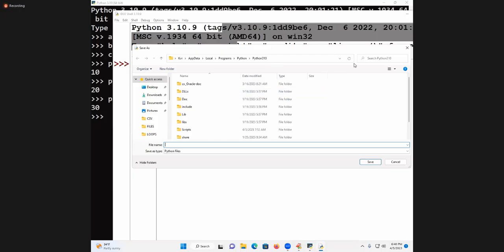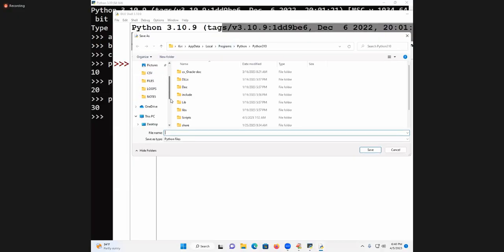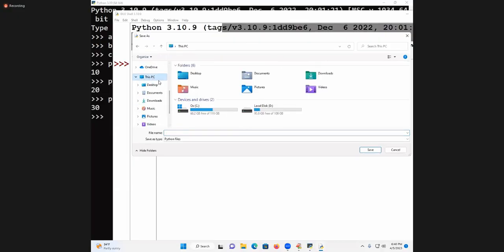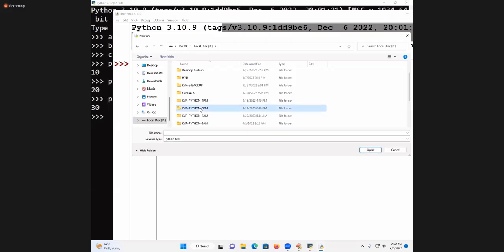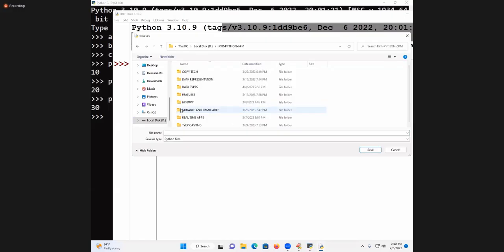Right. That's why, dear students, in this PC, I am taking the D drive, and 6 PM is my folder now. In this folder, my topics are there, right? Today, I am going to create one new folder. You also try to follow my guidelines only. Each topic, one folder. Topic-wise, you take 6 PM or you take your name, and under that, all the things like that.